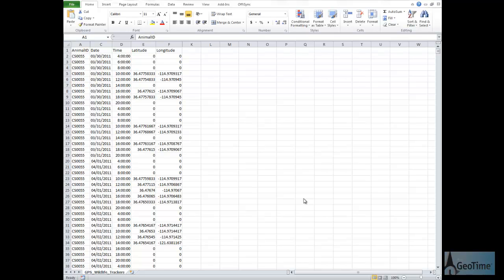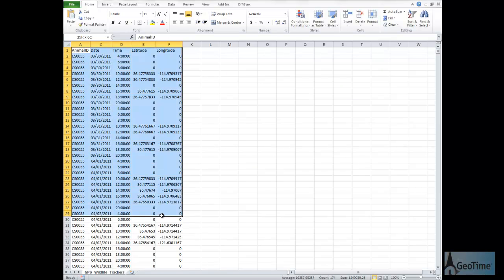In this GeoTime video, we're going to take a look at how to validate and clean up GPS data. This GPS data was taken off of an ordinary commercial tracker, which was used to track wildlife. Here we can see that the raw data has been loaded up into Microsoft Excel from the CSV file that was downloaded off the tracker. This data file could also be in an Excel file format, KML, or GPX.